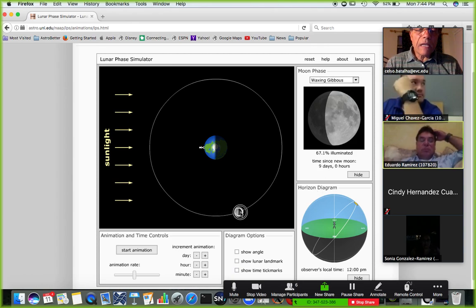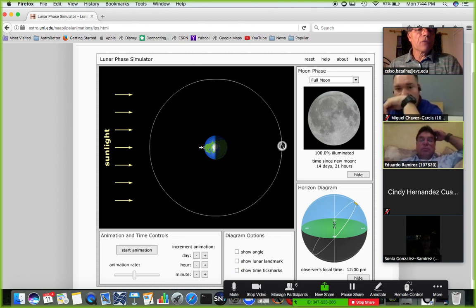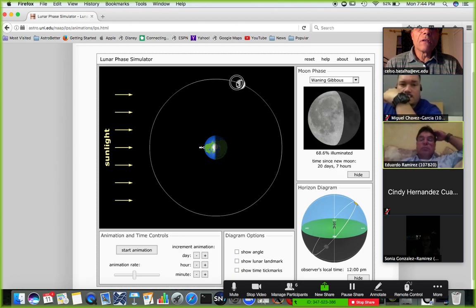And if we take another sequence of phase, the moon is going to be in the furthest position of Earth in respect to the sun, and then we call that phase full phase. And then we go through the gibbous phase to the last or third quarter, and then we go through the crescent phase again.